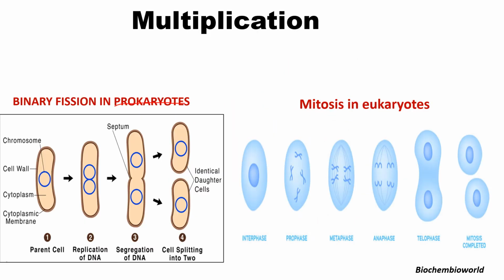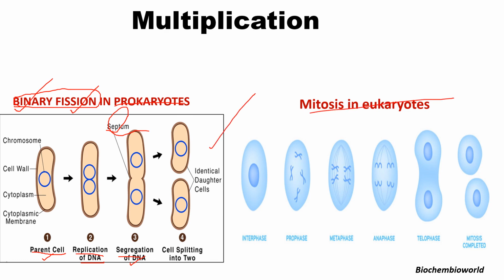That is in case of the prokaryotes. I have already told you binary fission takes place. Fission means splitting. Splitting of what? Splitting of my parent cell. Binary means two, that is into two identical daughter cells. This is a diagrammatic representation of the binary fission in case of the prokaryotes. In case of bacteria, first the genetic material of the parent cell replicates. After replication, it gets segregated. Along with segregation of the replicated DNA, a septum is formed, and at the end there is a splitting of my parent cell into two identical daughter cells. Okay.